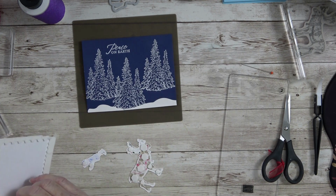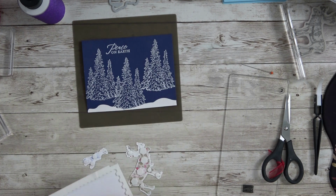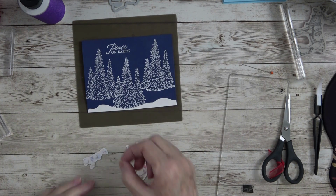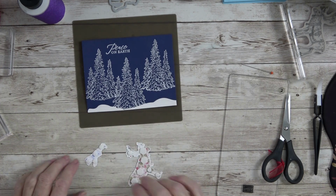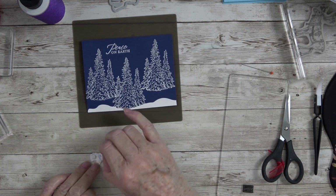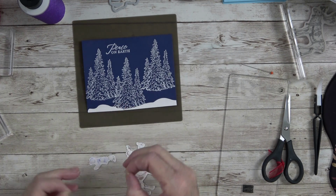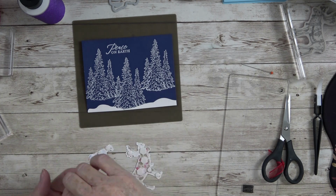Although boys can wear pink too. I was never one of those that put pink on my boy because back in the day it was not acceptable. And my son is in his mid-40s, so that was a long time ago, y'all. It's alright.